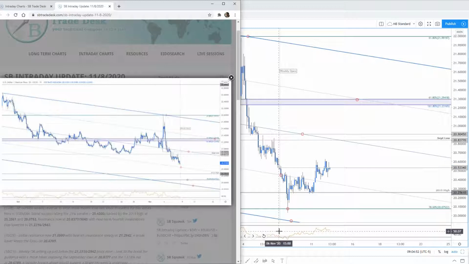So right down here. We were looking for that breakdown to fail into this zone and a nice possible opportunity for a rebound play off there. Anyway, here's how it happened. We opened the week. It played out just as we suspected. We went to that slope, broke, took out the 2019 high at 20.2556 or 20.2561 there, and then tanked into that 78.6, which did hold.